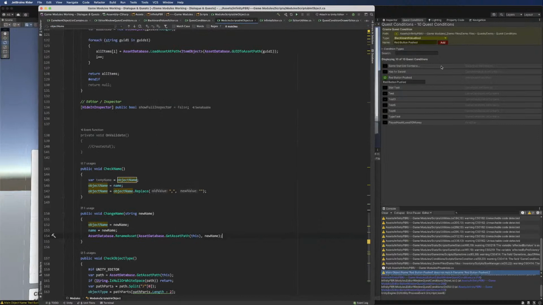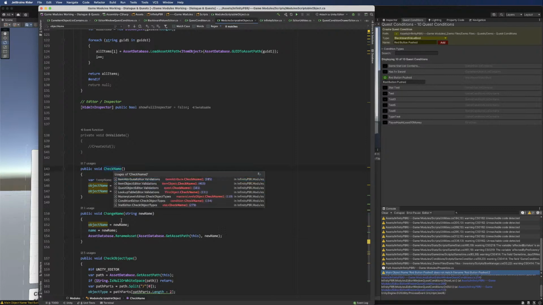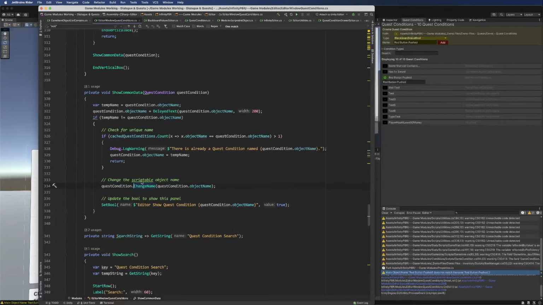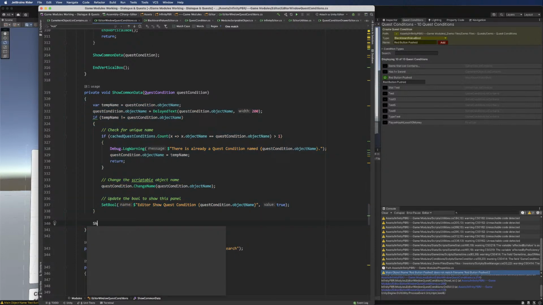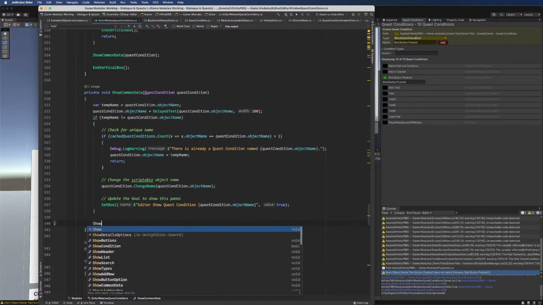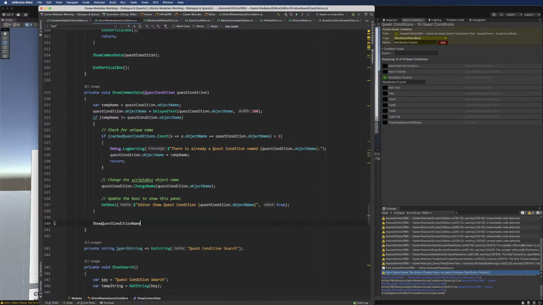All right, so now we can change the name. That's wonderful, and we're checking to make sure that the name is unique. And let's do the rest of the common data. So I'm going to move this actually into a new thing. We're going to say show name, show quest condition name, and passing quest condition.